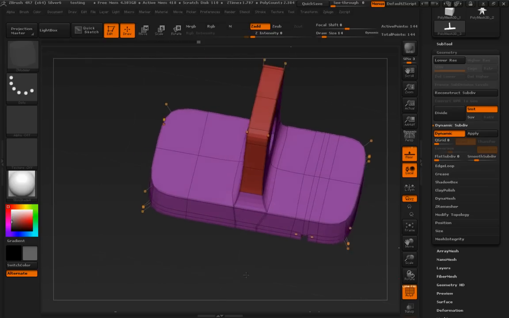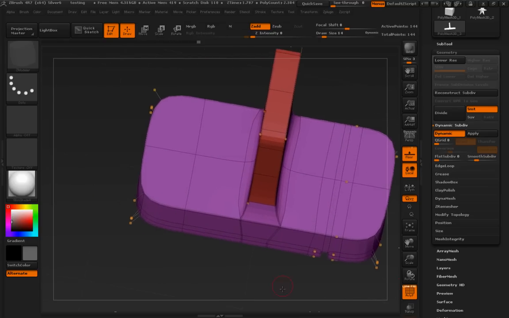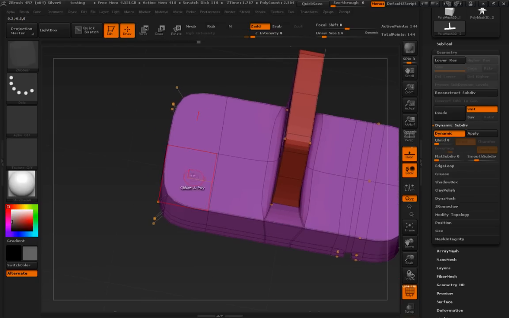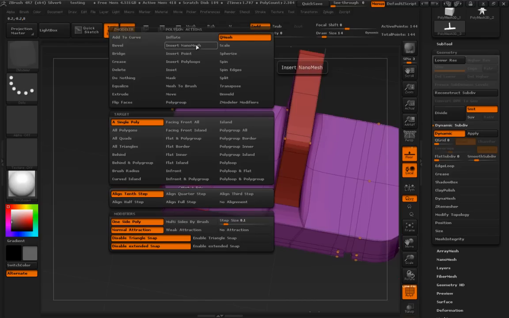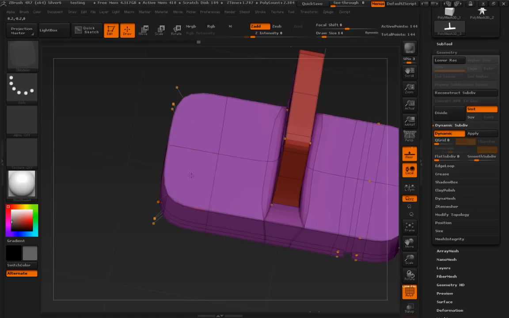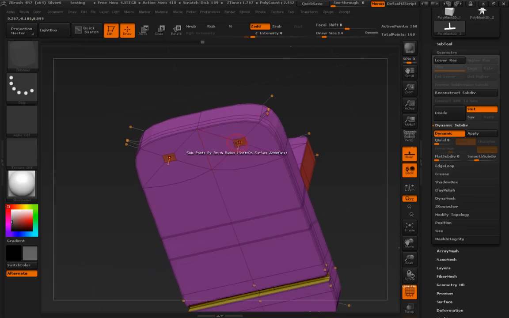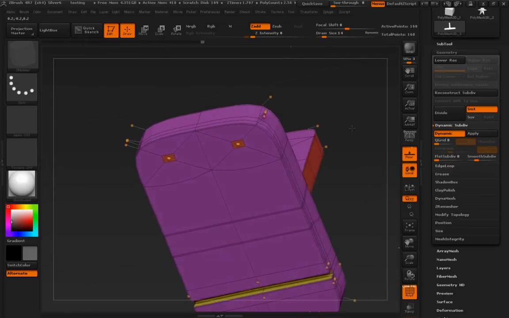All right, now I'm going to try a couple of ad hoc approaches, see if I can get some hole in here. You know, I know how to do it, but what I'm trying to do is see if I can do it in a way that gives you another tool. So I used Inset, and I dragged out a small little inset there, right? And then I'm just going to click the back sides so it duplicates that effort.